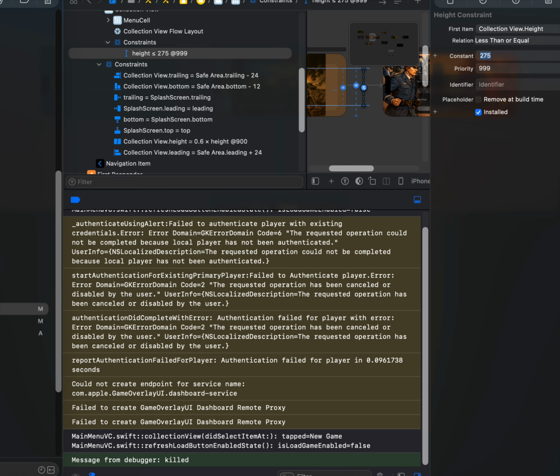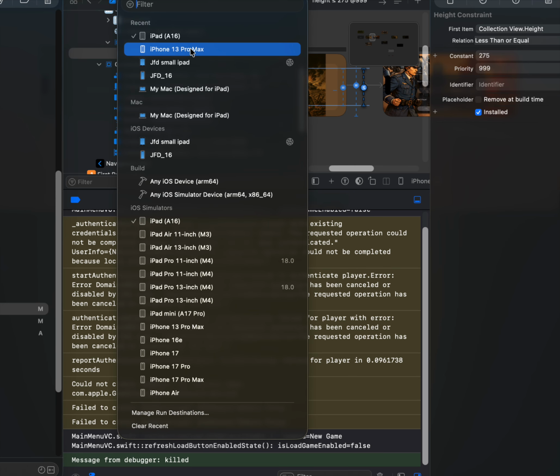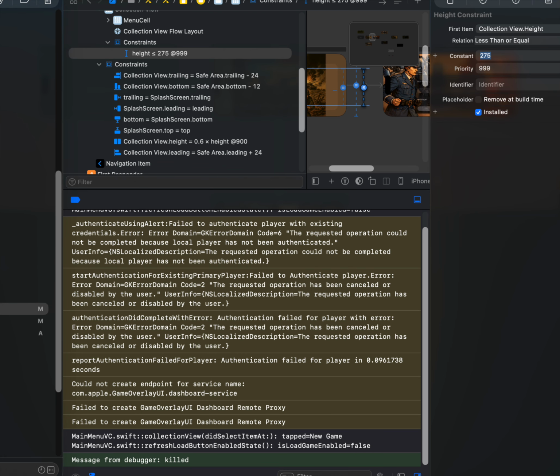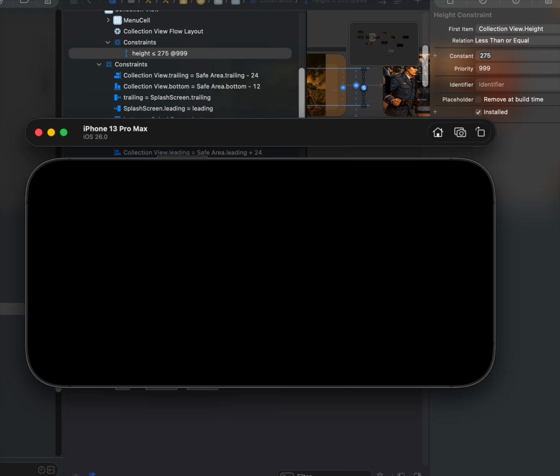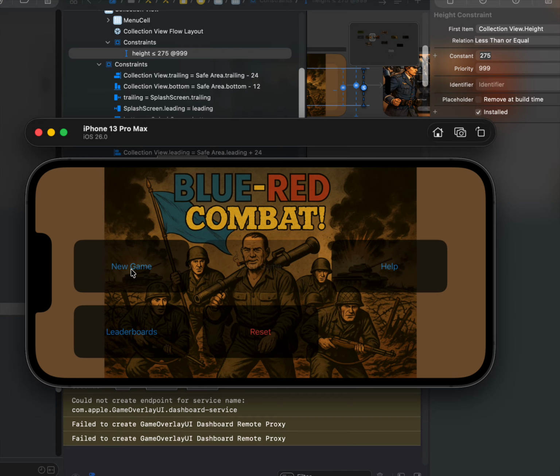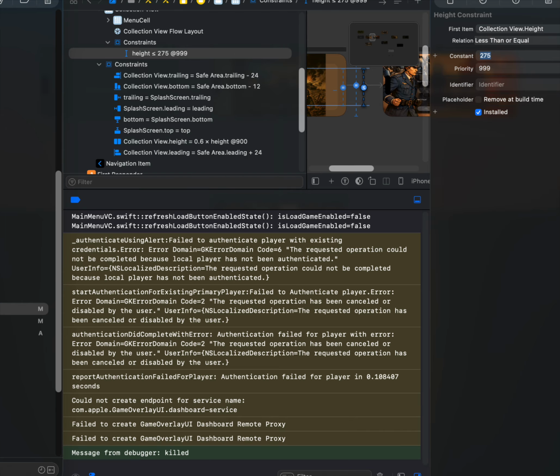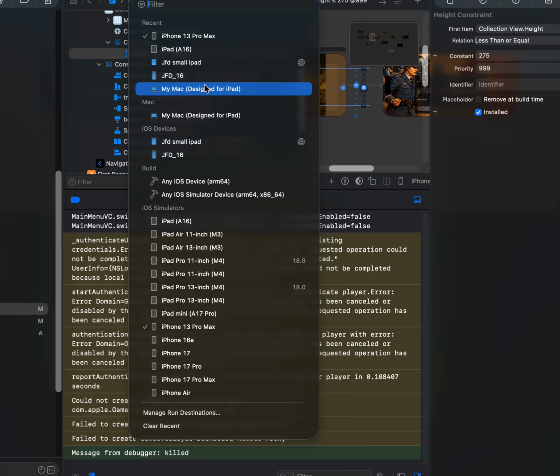Let's see what that looks like on this. Pretty good. Let's see what it looks like on Mac.